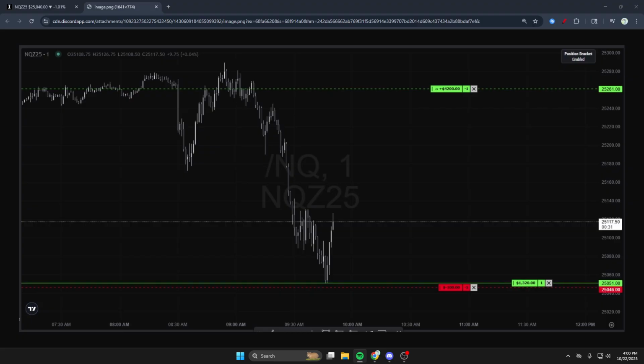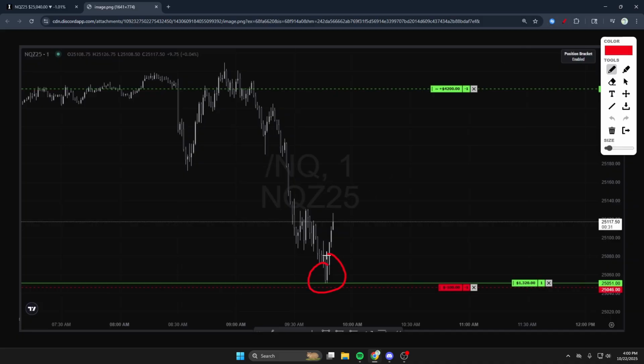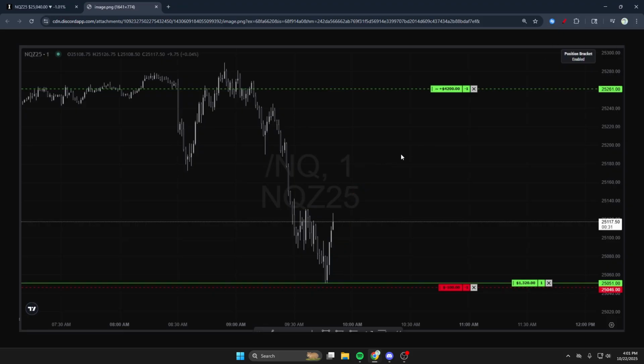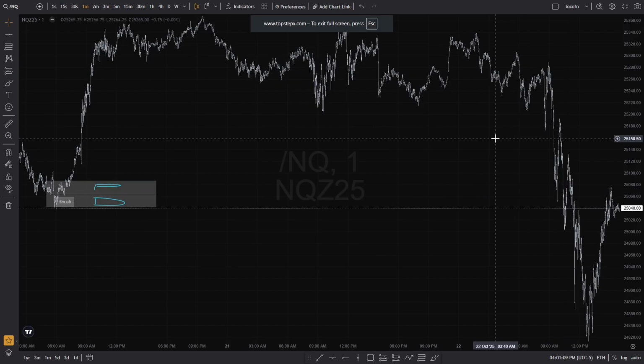Okay, so in this video, I'm going to explain how I caught the literal bottom of this move. This was a wick on the 1 second. It was literally the bottom of this move here, and of course I got break even, but I'm going to show you how I took the trade because I also caught the legit bottom of this move as well. I'm only going to be explaining this one because it applies to every time you're trying to top and bottom tick. So let's get on to the charts.